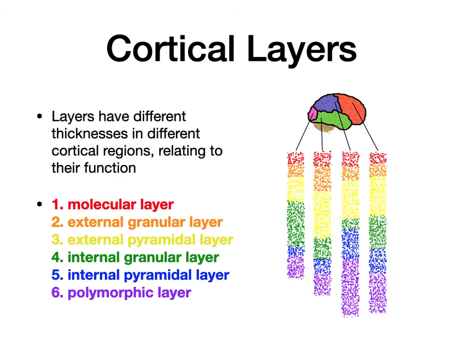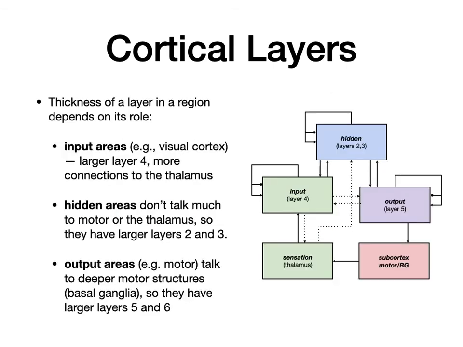So, to dig deeper into this, the thickness of a layer in a particular region of the brain is going to depend on that region's role. And you can break that up into 3 different kinds of areas. This is actually possible with any system, right? Things that have input layers, output layers, all this. But you're going to have regions of your brain that are more concerned with input, so things like the visual cortex or even the temporal cortex, where we are taking in raw information from the outside world.